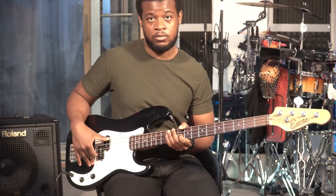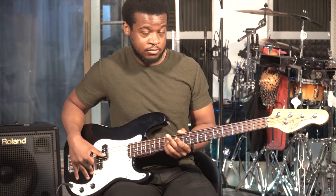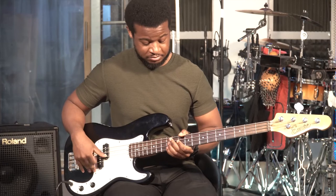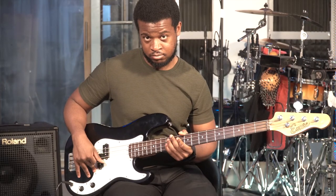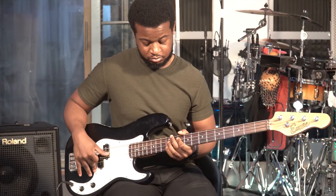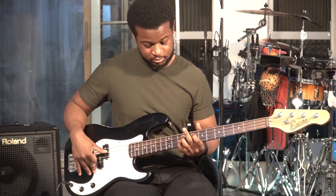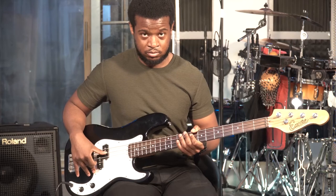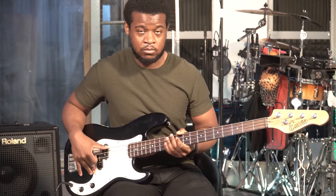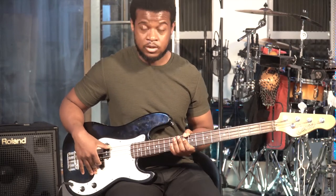So to the 1, to the 5, and I'm pressing this D note here. So for now, just do it. And then I slide my hand across the fretboard. I go here. So slowly again.